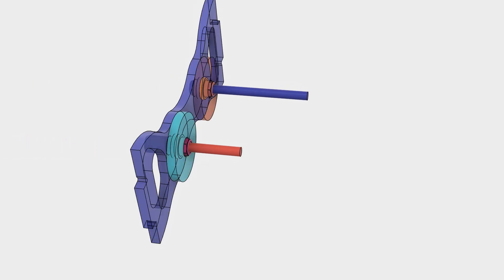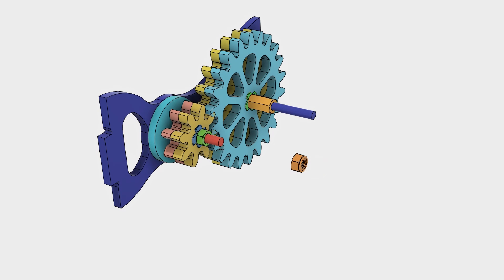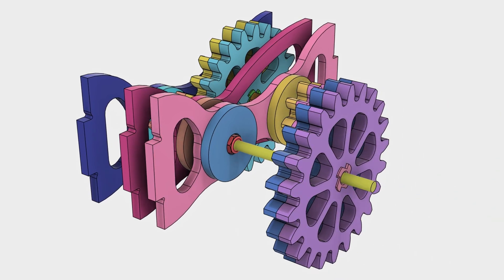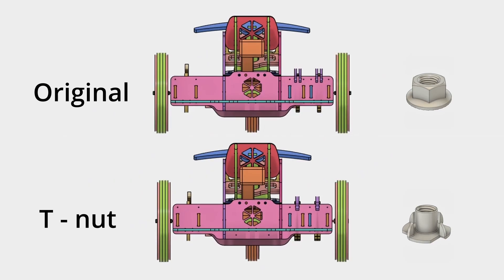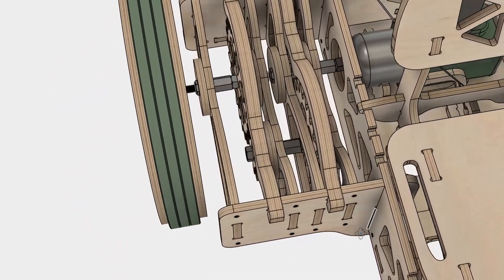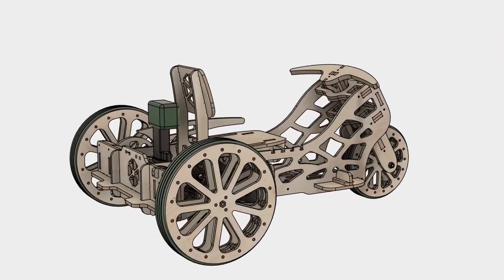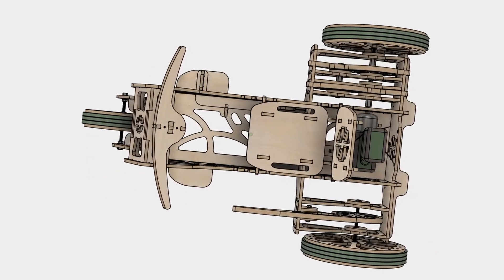Since one of the biggest headaches when assembling the previous gears was getting the positioning right, this time we had the idea of placing everything as compact as possible, leaving no gaps between the nuts, gears, and ball bearings. After the adjustments, the T-nut option was more or less the same size as before. However, the hex nut gear assembly turned out considerably smaller — we managed to make the back 5 centimeters narrower. Because of this reduction, the go-kart should require slightly less power to drive, but we have to test it to be sure.